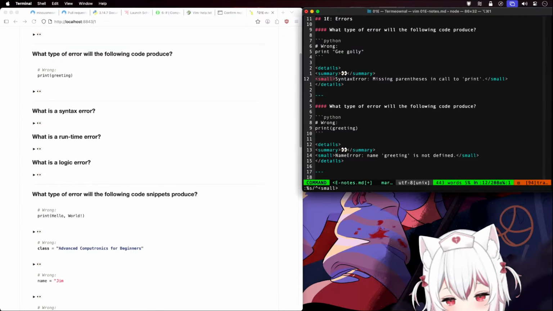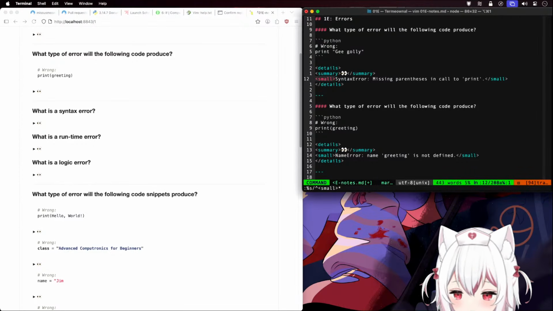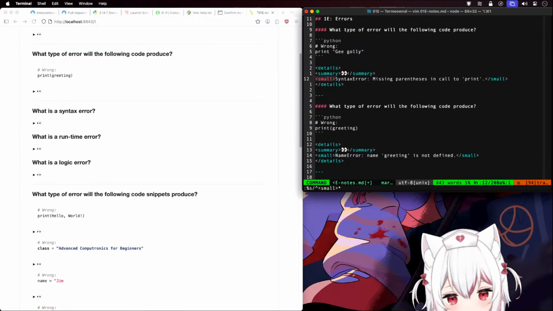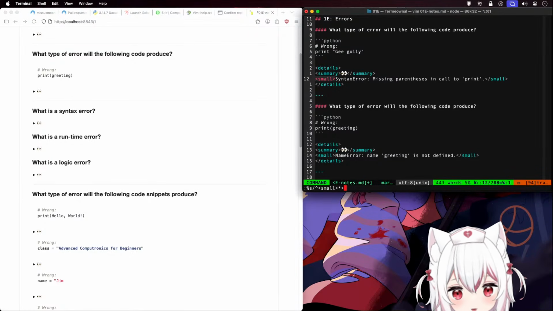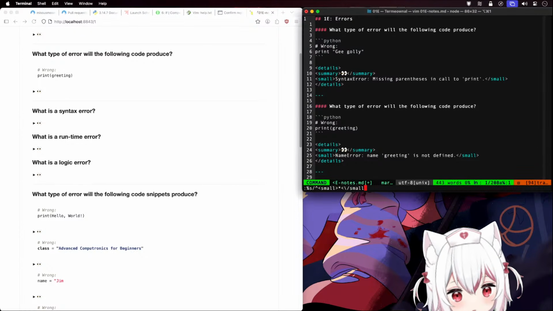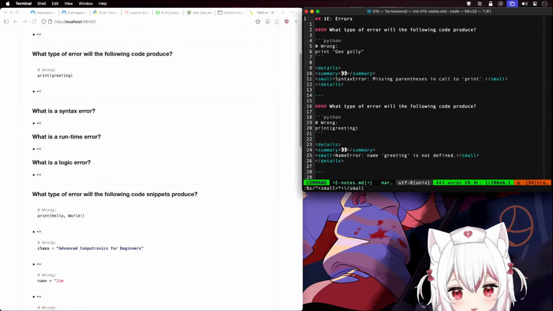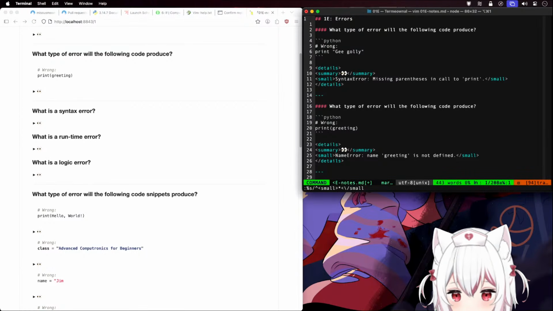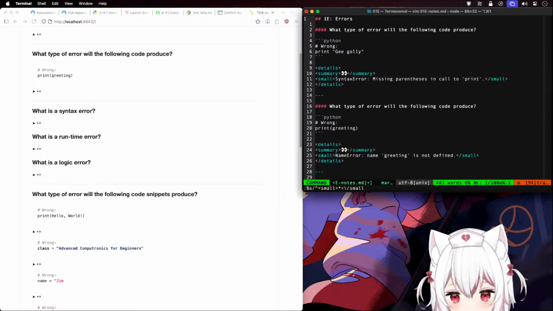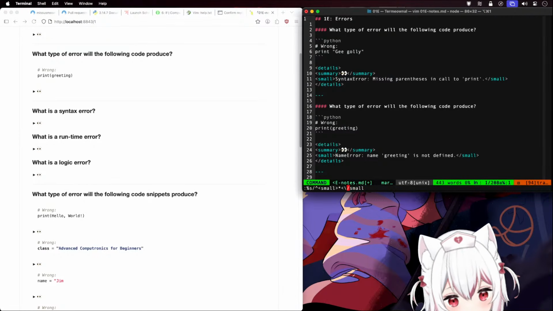There we do star. What is that old ending again? Ending with this. Small. I think I did it wrong. Wait. Prefix. Do I have to put a dot there? Prefix dot.